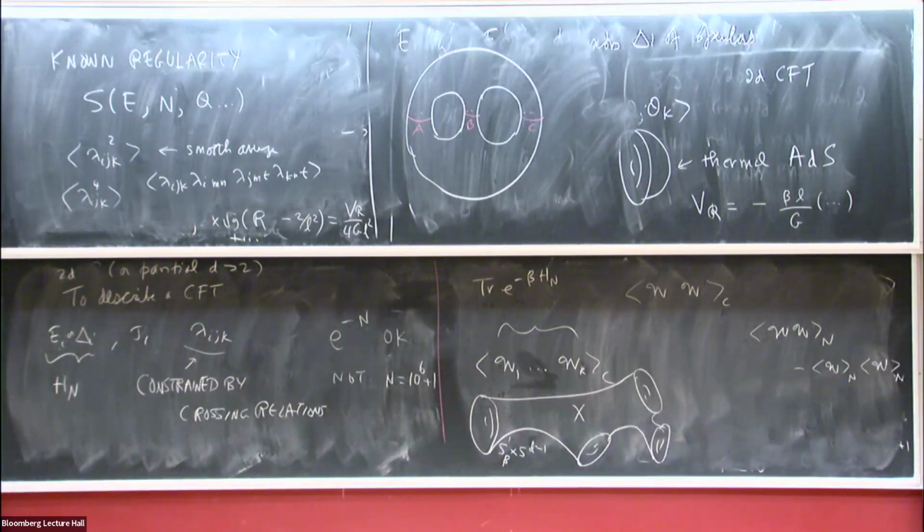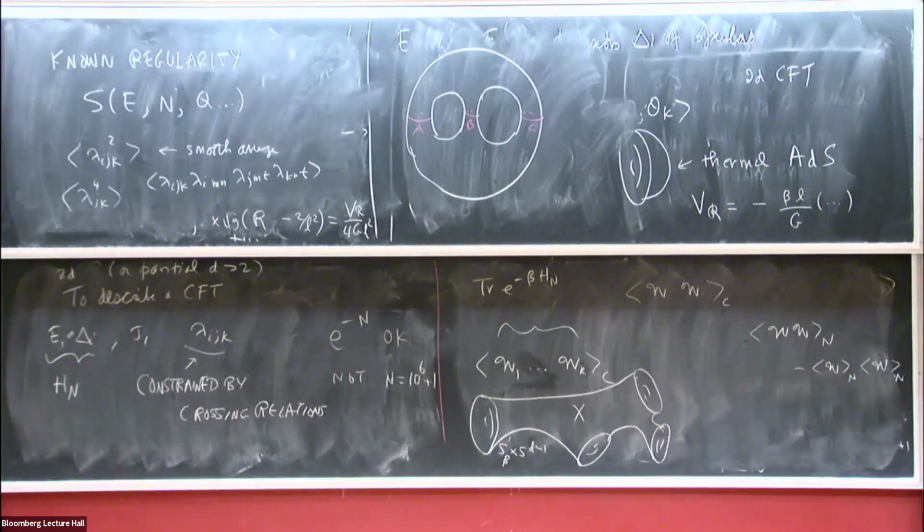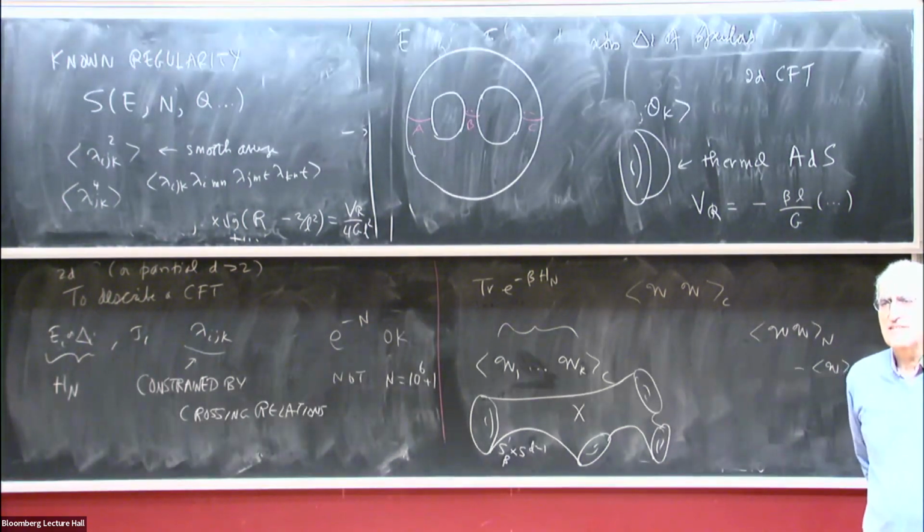Can I ask, what would you mean by a black hole of mass 5 in Planck units? It's decaying almost right away. I mean, what does a black hole of mass 5 in Planck units mean? If there's going to be a formula for its entropy, it'll be a function of that number 5. I think for this discussion, it's better to think about the black hole in AdS. Anyway, if it's 5 Planck masses, then it's still unstable even in AdS, presumably, right? It's better to talk about a stable black hole.